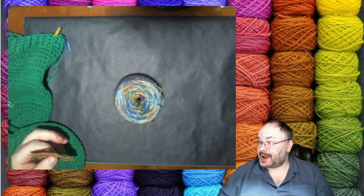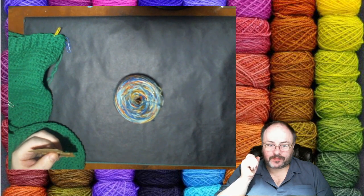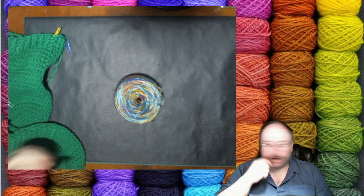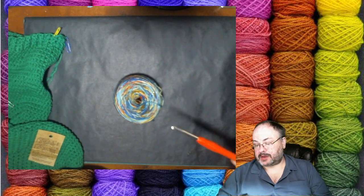Let me check this pattern real quick. Okay, so I'm going to need a 3.25 and a 4 millimeter. Like, those are in my bag because these are, that's a 4.5 and that's a 5.5.